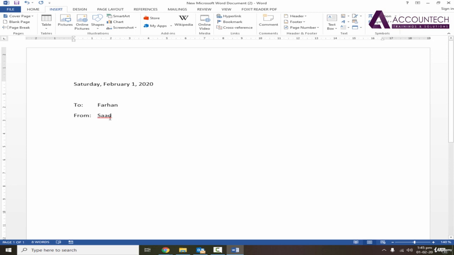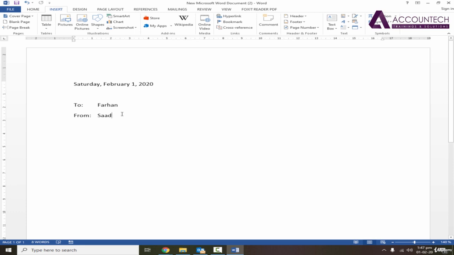Now as you can notice that Saad is highlighted in red, that means it is not in word vocabulary of words. So obviously it cannot identify the names. But if I use these names frequently, I can just right click on that and add to dictionary. Or if I used it only for the one time, then click ignore all. Right now, let's consider I use it frequently. I'll add to dictionary. And now it will never show this suggestion. See? So let's press backspace and go to the original position.